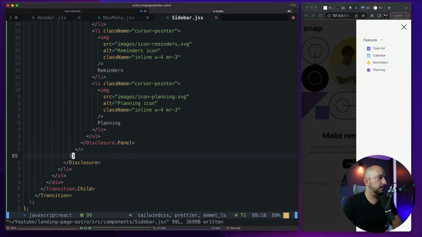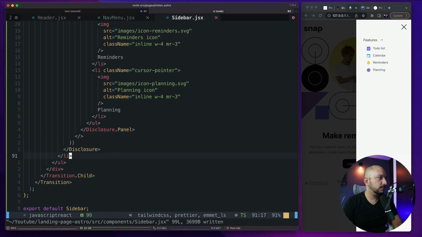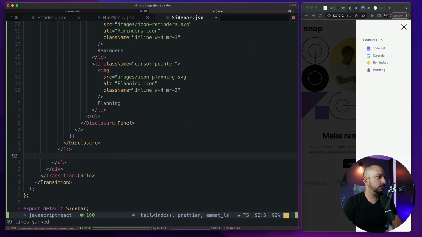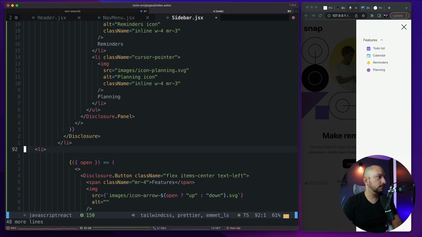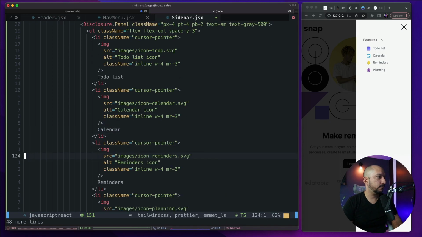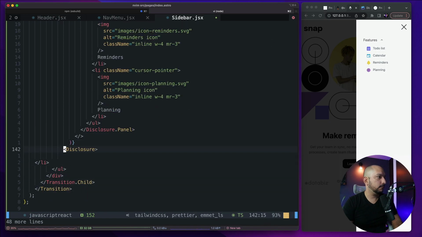And the other one is pretty similar, so I will just copy this code and move it here. This should be an li, and I need the disclosure tag, and here the disclosure tag.